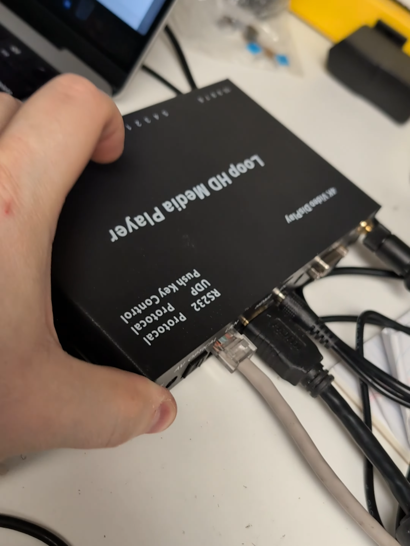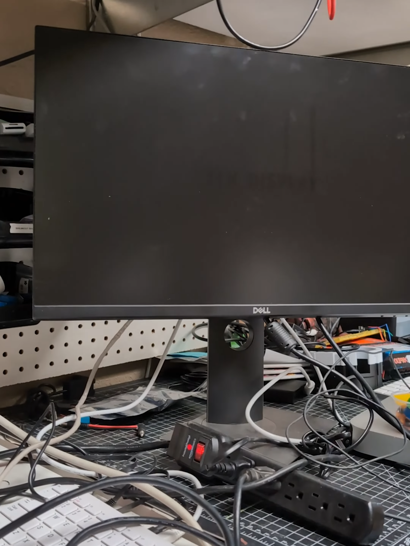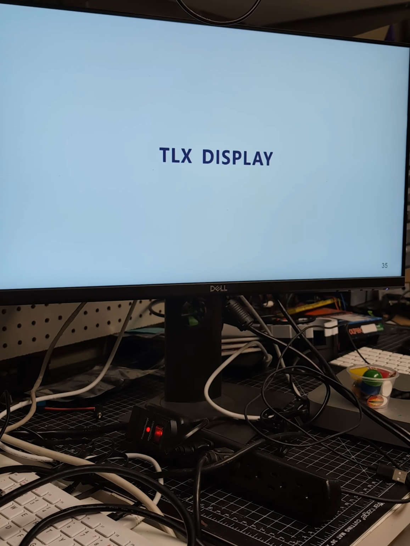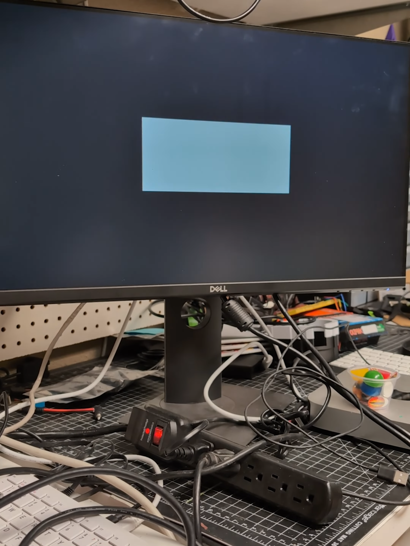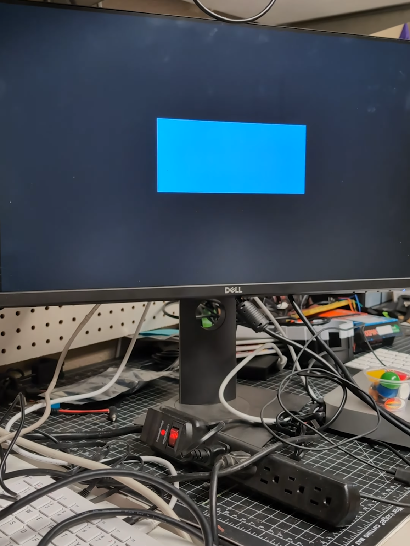Once you receive this device, you'll need to plug in a mouse and then a USB drive with the videos or the images that you'd like to use on it. You plug in the device and then you wait for it to go through its boot process, which takes a minute. While it's booting up, I should mention that I think this is just like a reskinned Android media player of some sort. They do mention in the instructions that you should not factory reset it because it'll kind of break the device and you'll have to send it back to them.